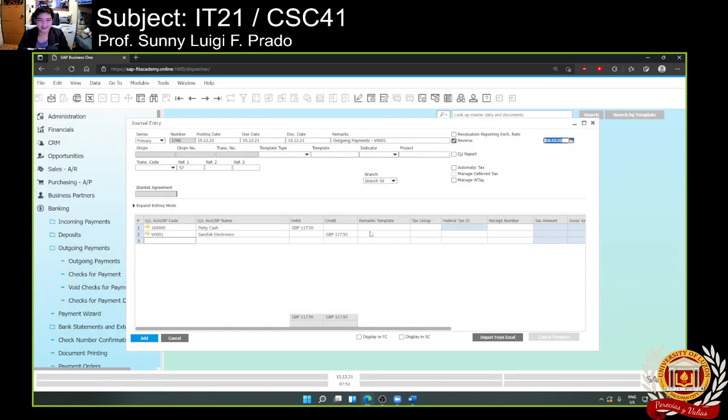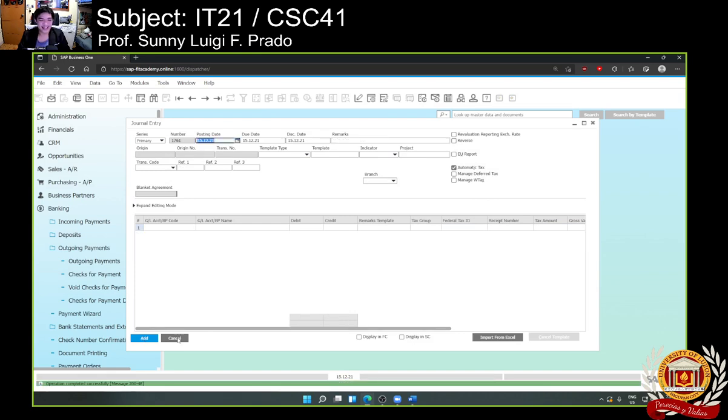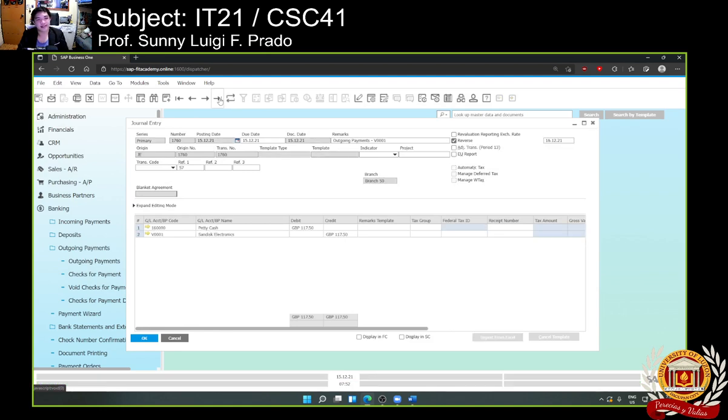Okay, so add natin siya. Ayan, so journal entry created na po sa 1760. Okay, indicating na reverse natin yung kanina. Ang laman ng journal entry na to, debit ulit sa petty cash, binalik natin, kinuha natin ulit yung pinangbayad natin, and then credit naman po ulit kay Sandisk Electronics. Nawawalan na naman siya ng pera.